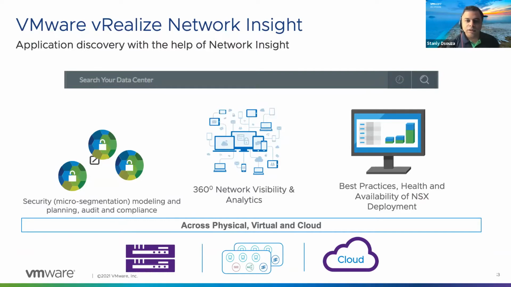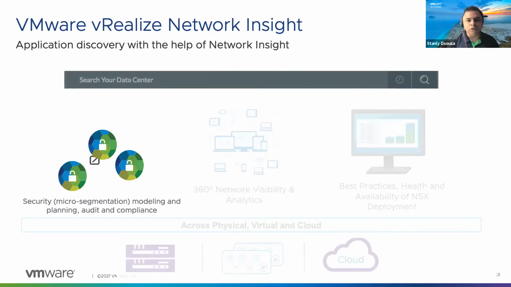vRealize collects inventory from various physical sources like switches, routers, firewalls, and load balancers, and so on. It also collects data from different environments like the virtual environment and cloud environment. It puts the data together and puts it to good use in gaining visibility into our complete network constructs. With the help of machine learning, it constructs meaningful insights. It also gives us a broader view of how systems are dependent on each other, what systems are shared, and where the systems are running in our environment.